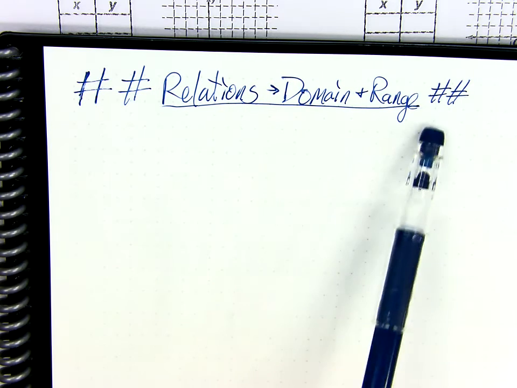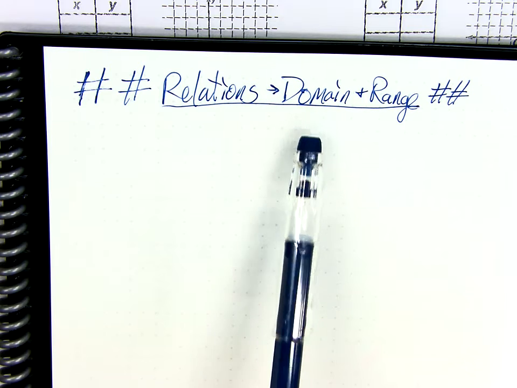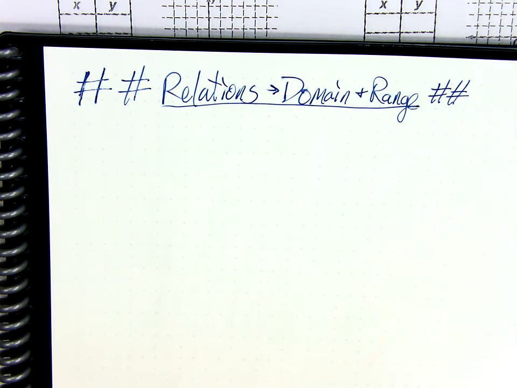So, domain, let's start with that and then we'll go to range. Domain, I'm sure you've heard the word before in the English language, but maybe you have or haven't heard it in math class. Anybody happen to know what domain is? No? That's okay. So let's actually rewind a little bit further.